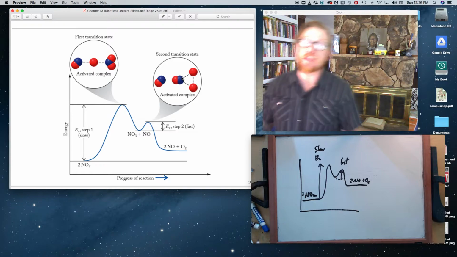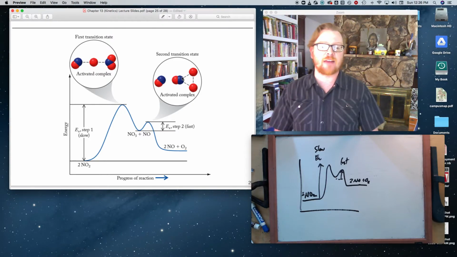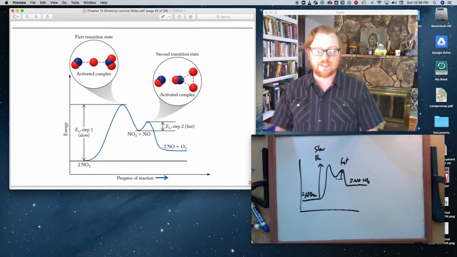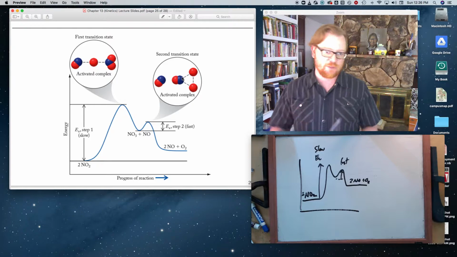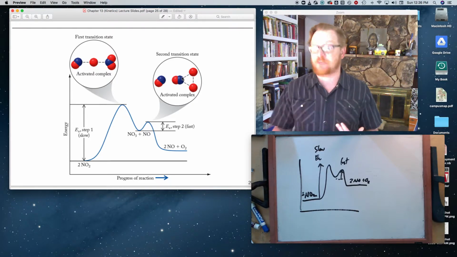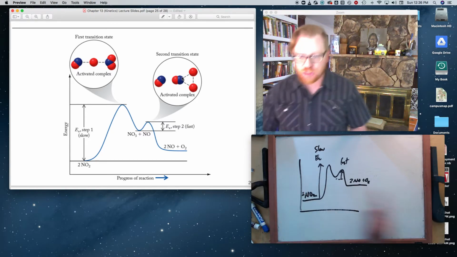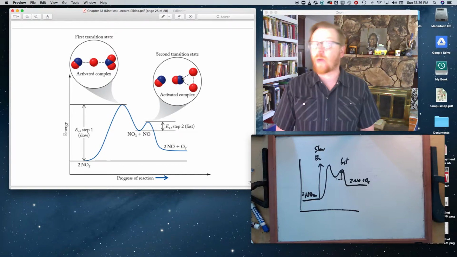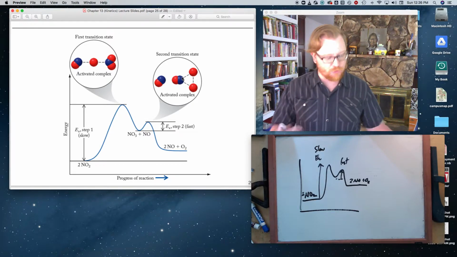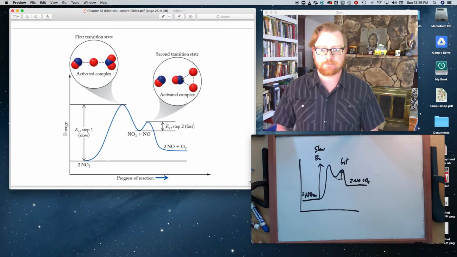And this is very typical actually in chemistry. This is not like a general rule, but this is very typical in a two-step mechanism, that the first step will typically be the slow step, because the first step is what requires some type of initiation or activation, right? And then generally the rest of the mechanism will proceed quickly. Okay, so that's a general rule that works most of the time.